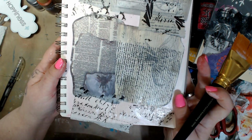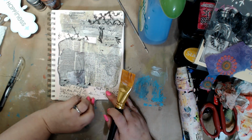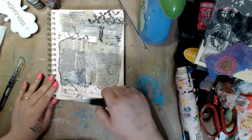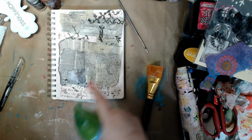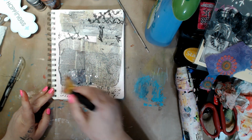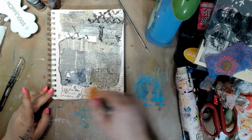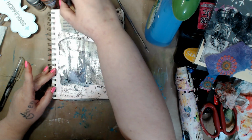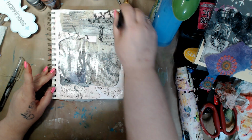And see how we got our page there? Now I can pull this off here if I want. Maybe put a little more glue on there though, it needs it. Okay, and sometimes, like I said, I will squirt water because it helps it just flow, because that is a very thick, it's a heavy gel. I mean, that's what it's going to do, which I'm all for a heavy gel.